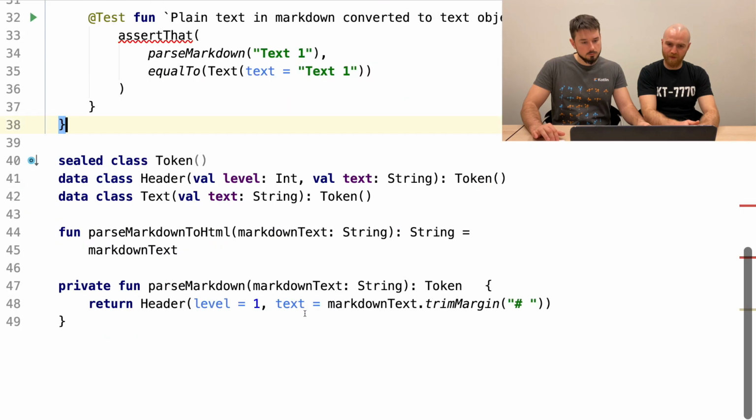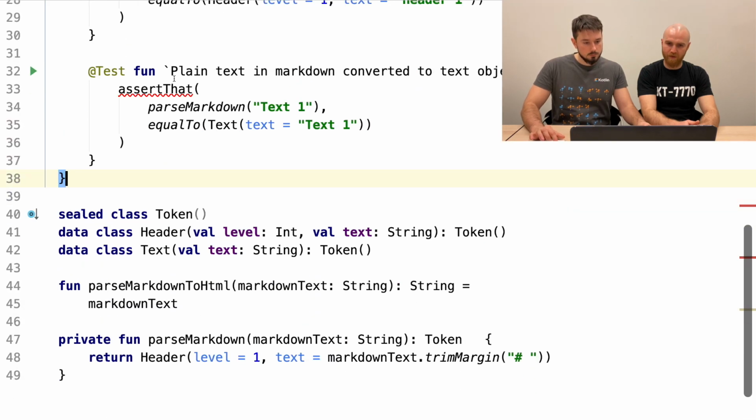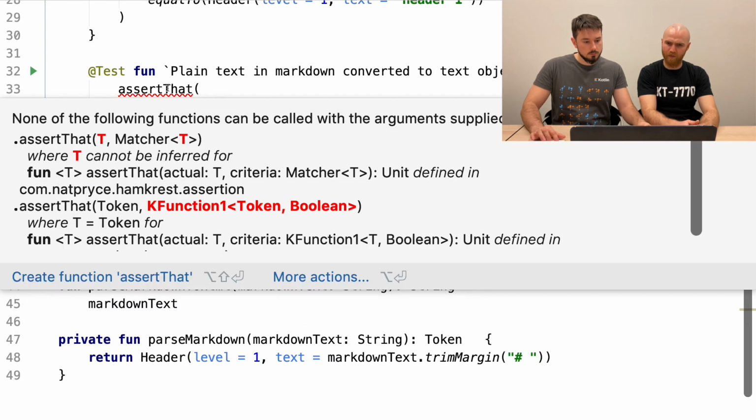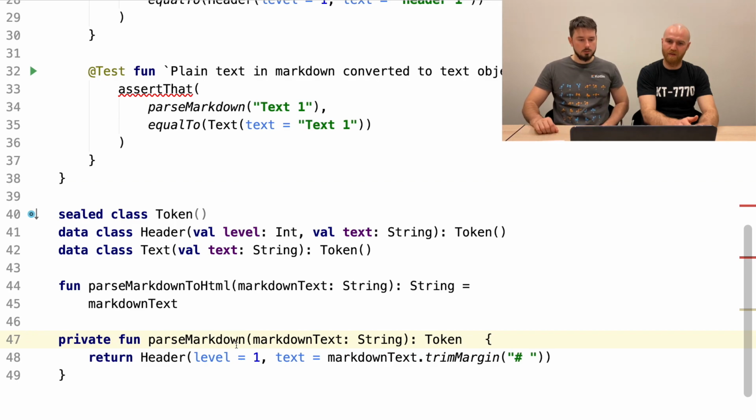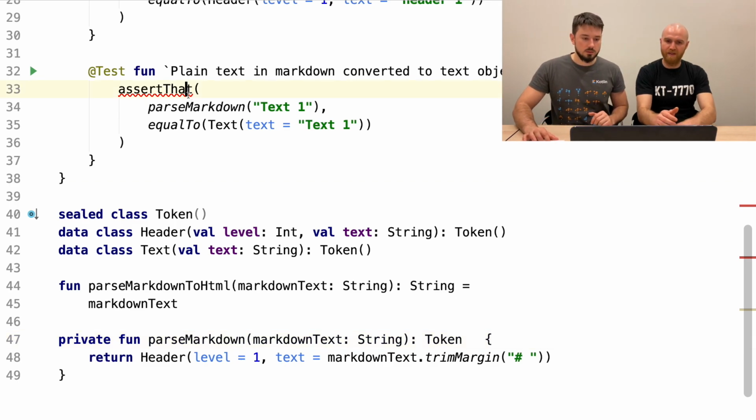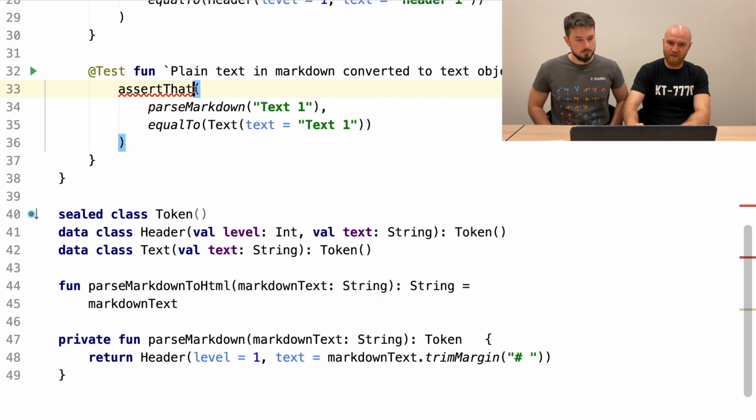Why is it not happy? Let me. Okay, we should make an explicit type, or I think it just doesn't understand that this is a token basically.